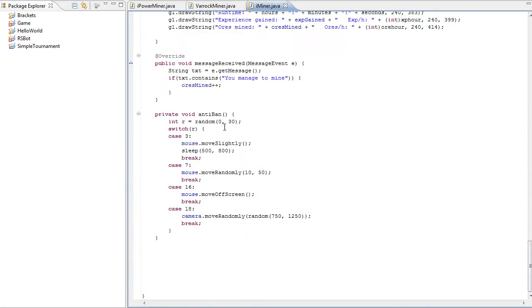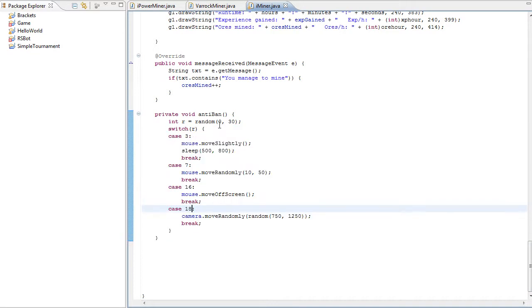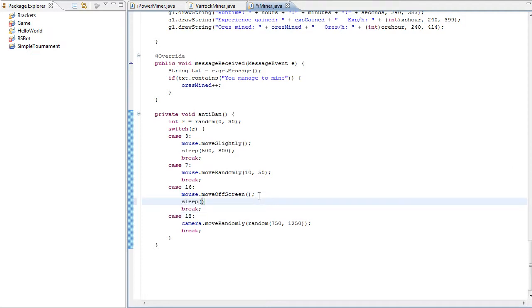Just generate a random number and then do a switch. You don't want to add all of the numbers inside the antiBan, because then we will have an enormous antiBan and we will always be doing things and our script will not run. And we want to add some sleep here, for example. That's pretty much it. Pretty simple stuff.